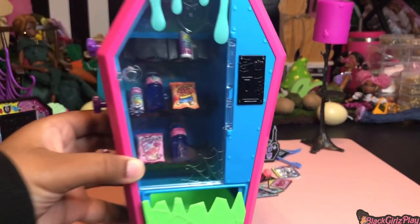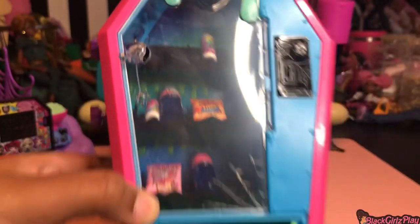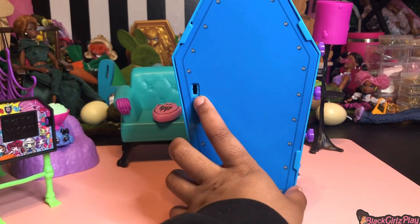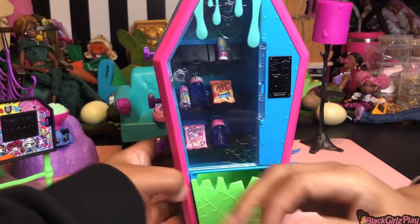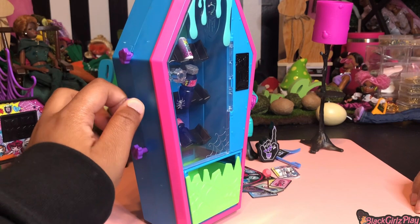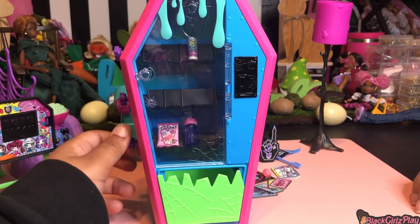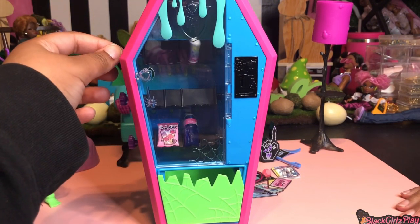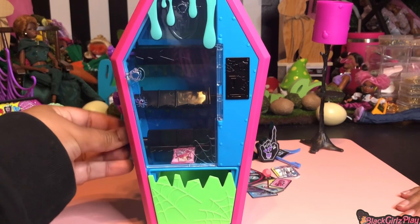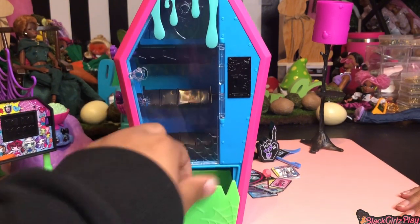All right. Now we got this vending machine. It's not real, but you can put your coin in the side to get what you want out of here. Nothing on my back, but this fake. What are these for though? To like hang? No. Why does it do that? So if you want a water bottle. See, it just got stuck. But you got the whole shelf though? Yeah. And it turns for you. Break it? No. It's a waste of money. That would be so bad. And it comes out the bottom to grab your little monster smile.